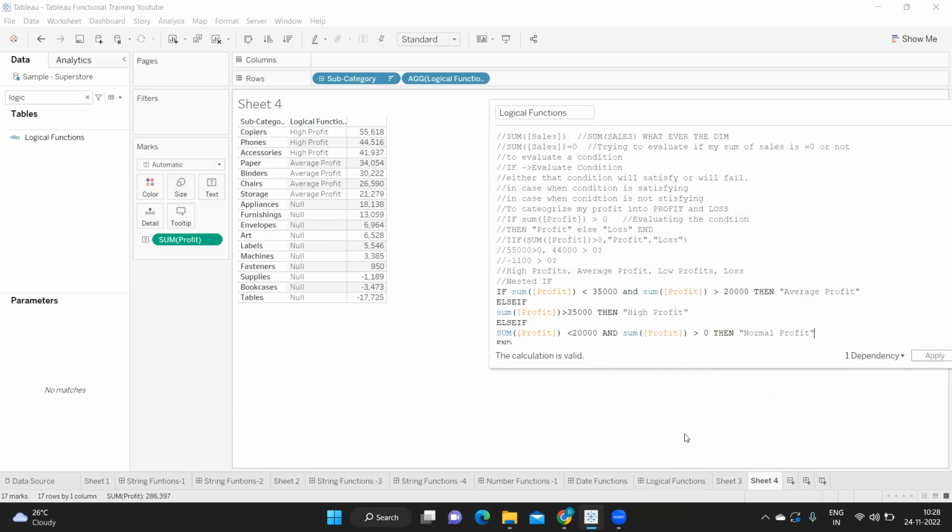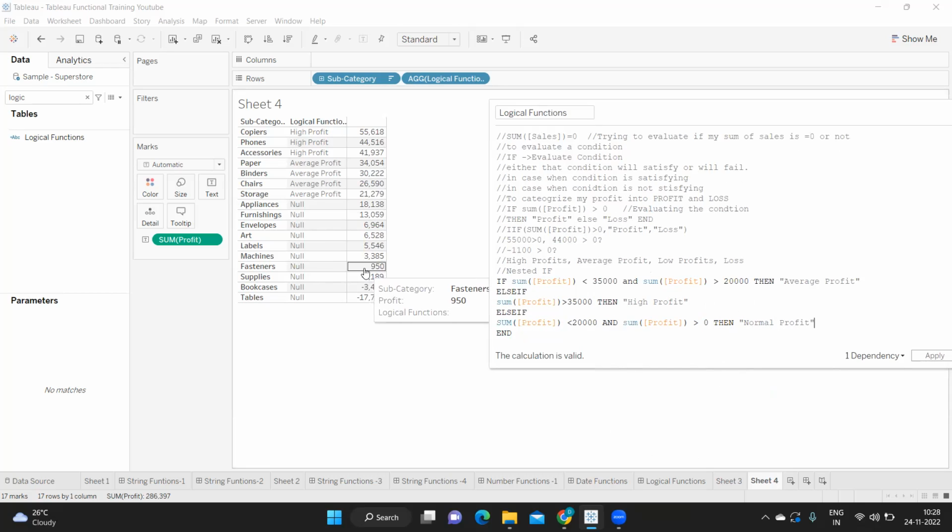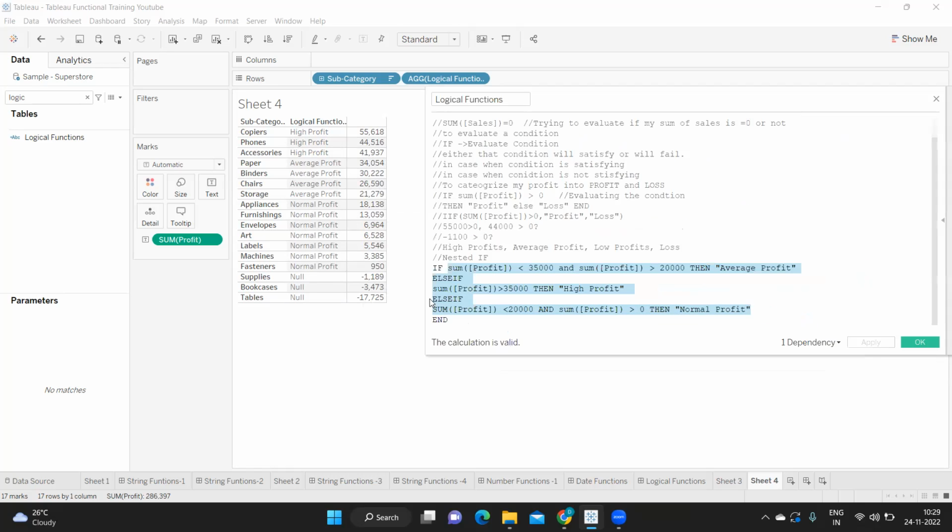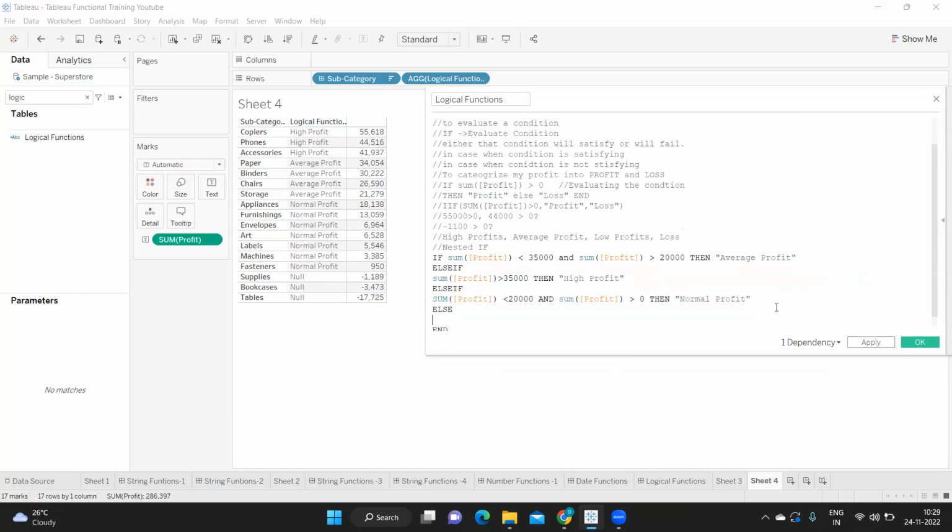Now what is happening? The third condition here. Till 0 we are trying to capture the values. Okay, apply. Now see here, this is not being disturbed. Irrespective of order, whatever you keep, this will work. Now I want to capture this value also and print it as a loss. So either you can write else if and continue, or you can also write else it is loss for me, simple.